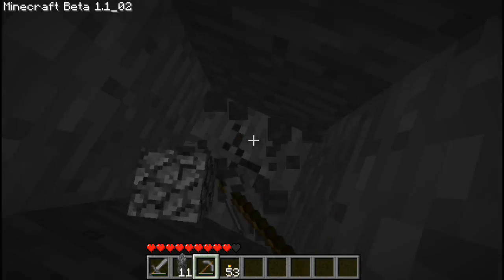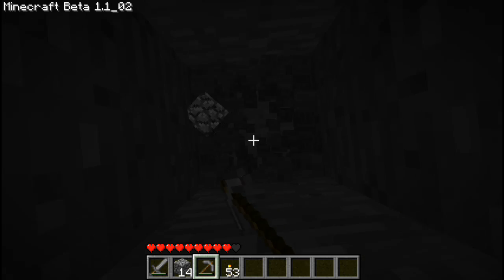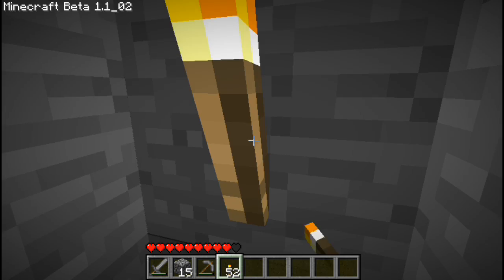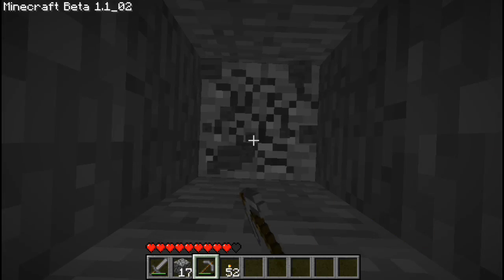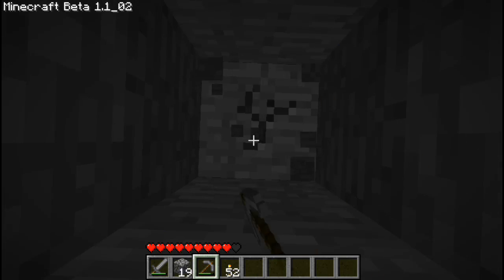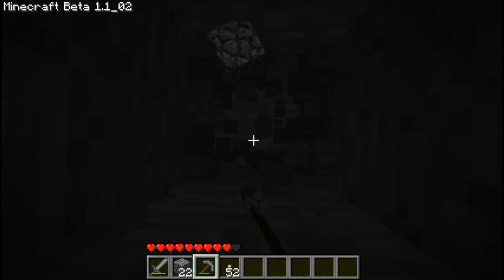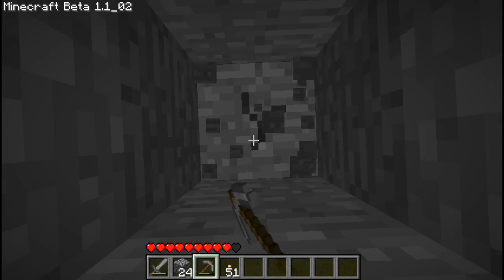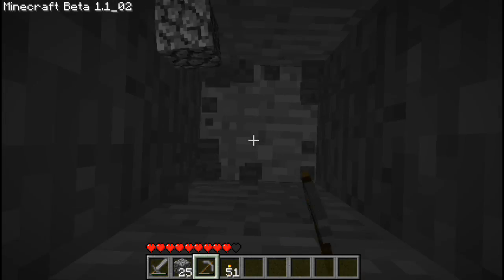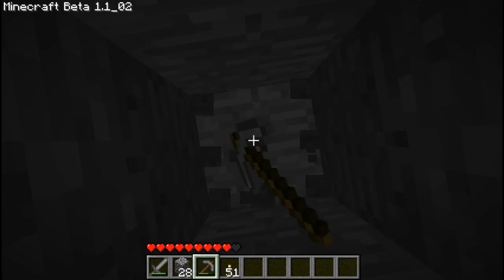Look around for any ore as we're falling. Not seeing any yet. How low can you go? Oh, geez. I'm already pretty deep in this place. I'm probably going to die in lava. Oh, God.